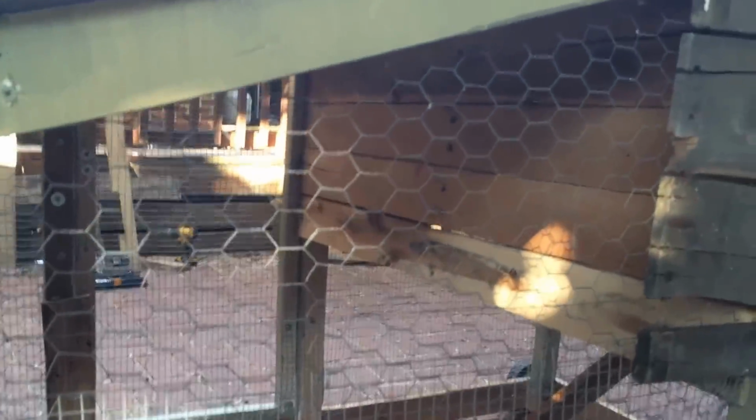twisted wires here, and I figured the most danger from critters, raccoons, etc. is going to be down low, and so it's secured all the way around to all the verticals and to all the horizontals, both along the bottom and along the top, as you can see up there.